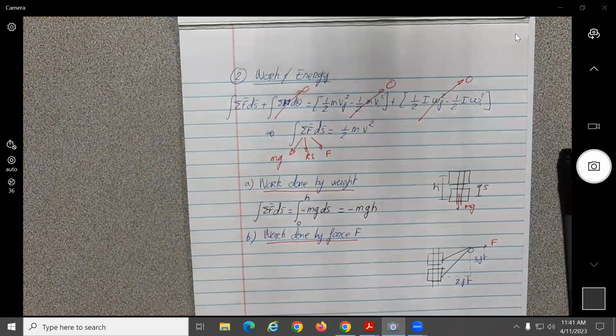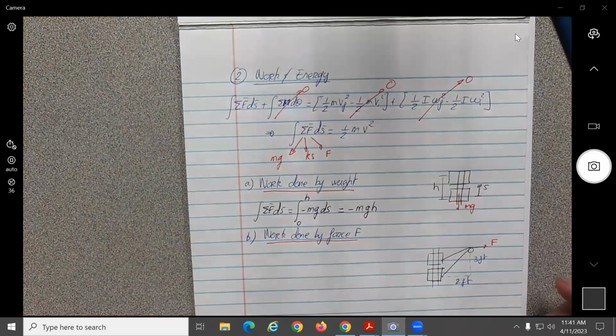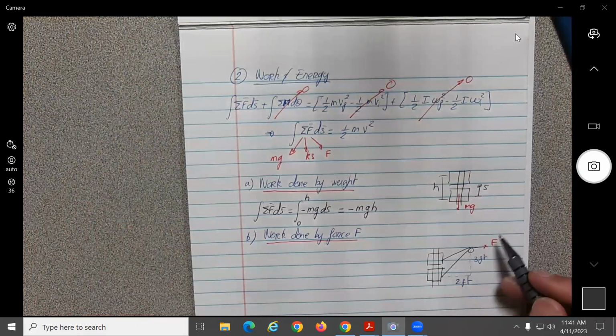What would be the value? 1 foot in this case, or 1/3? 1 foot. Why? Because we want the velocity. So what about the string here? So this is 1 foot as well?